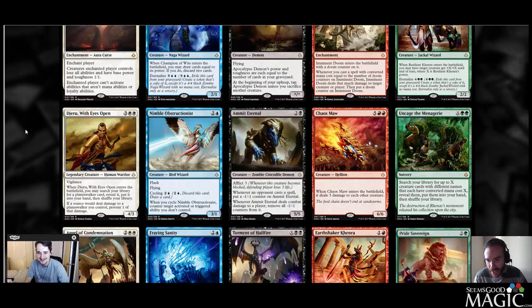5 and 2 red for a 6/6. And it's a Hellion, and when it enters the battlefield, it deals 3 damage to each other creature. So, I don't like my 7 drops in Limited, but this one is pretty good. 3 damage to each creature does seem, and it's each other. This does seem like it kills most things, and it's a win con.